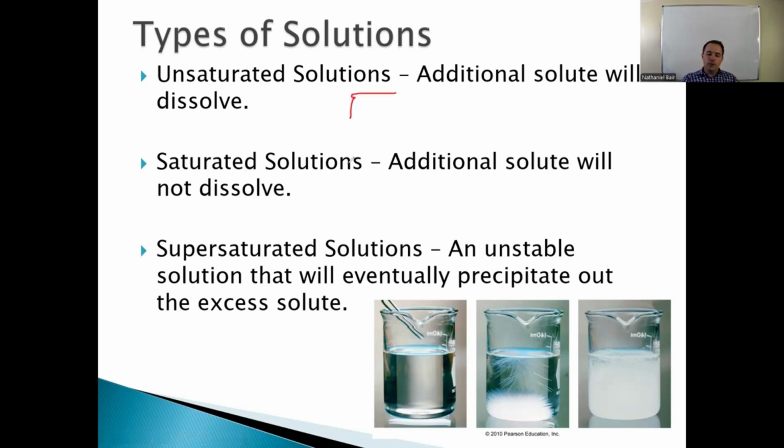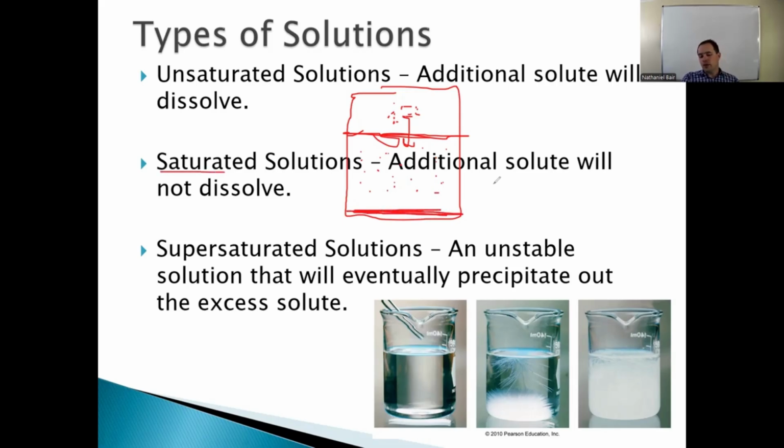So, for example, let's say I have a beaker, and there's my beaker, there's my water, and I add a whole bunch of sodium chloride to it. Well, at first, when I add the sodium chloride, it's going to dissolve, right? It's going to be unsaturated. But if I keep dumping sodium chloride in there, eventually it's going to dissolve the maximum amount of solute it can. And then the extra sodium chloride is going to sit on the bottom. So a lot of saturated solutions have excess solute sitting on the bottom here. And that's an easy way to tell.